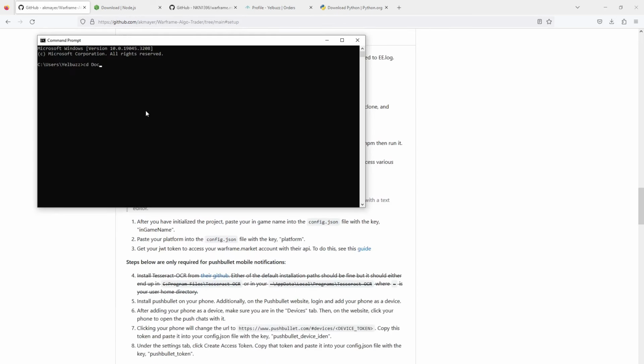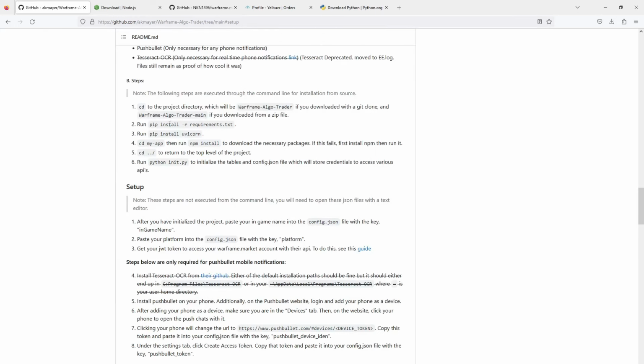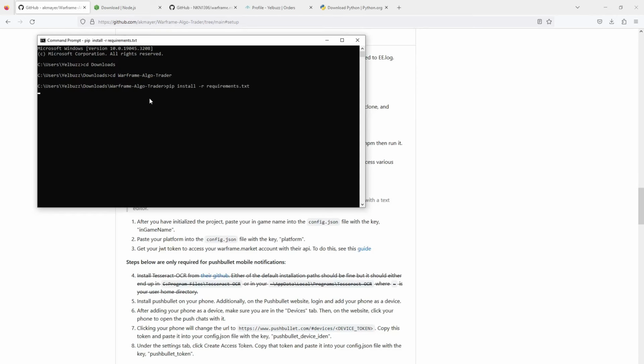So cd downloads, cd Warframe Algorithmic Trader, and then run pip install -r requirements.txt.